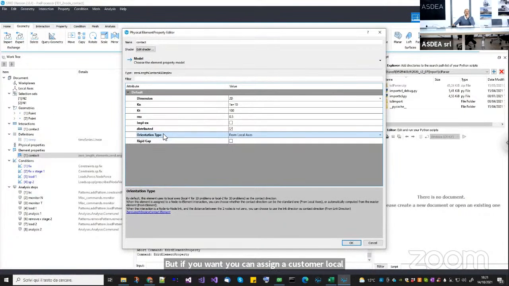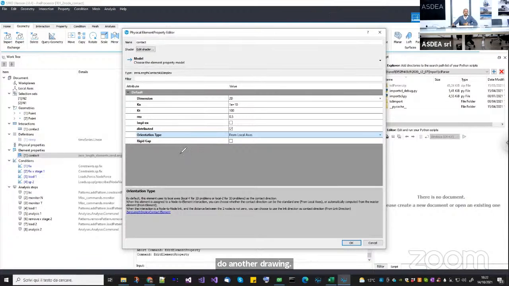Then if the orientation type is the default one, so the from local axis, then this element will have the exact same coordinate system given by the local axis that you assign. And this is fine almost every time. But sometimes you may need something else.